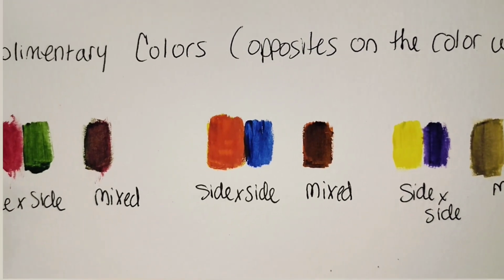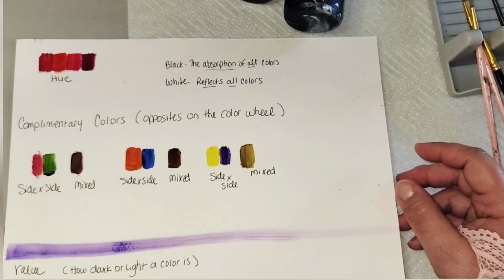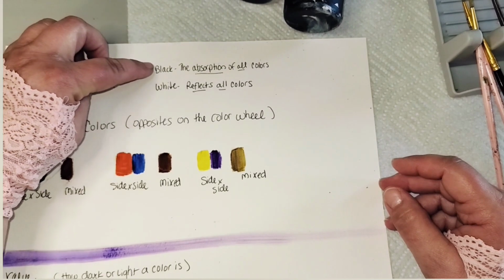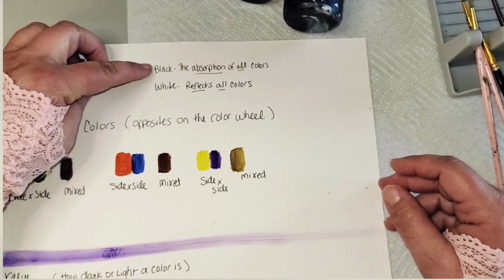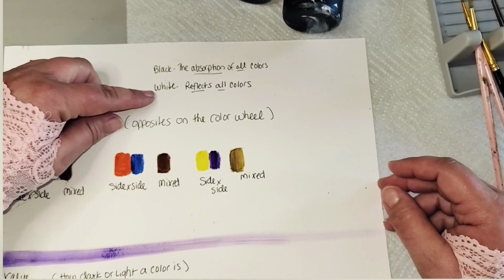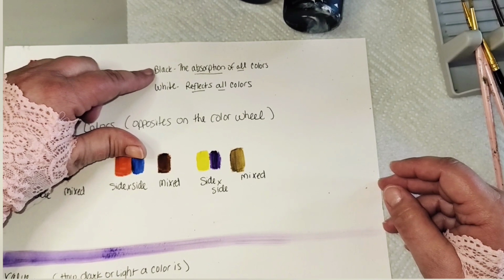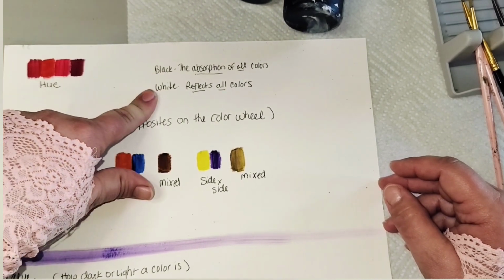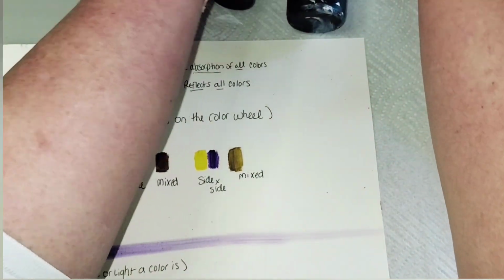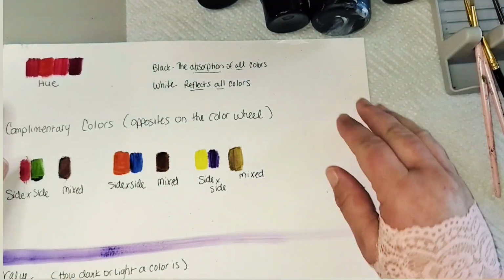Okay, now let's talk about black and white. Now, you may find this as a surprise, but black is actually not a color, and white is not a color. What I mean by that is that black is the absorption of all colors, and white is the reflection of all colors. So to get black, you mix all three of your primary colors together, and you're going to get black. That's how you make black.